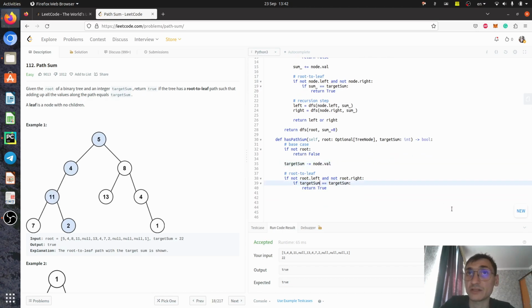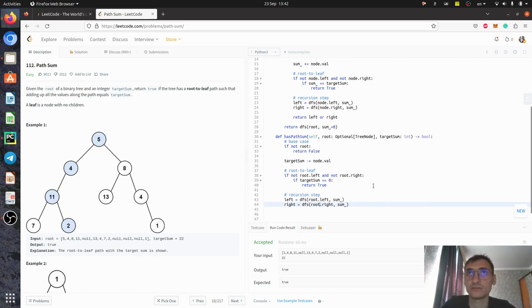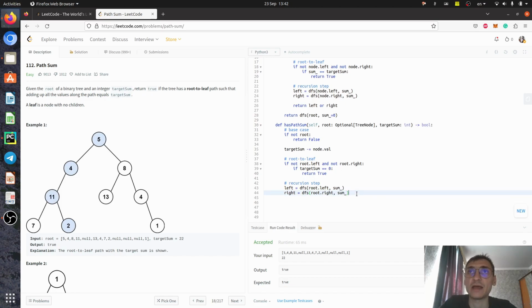If our target sum equals 0, only in this case we return true. We implement the same recursion step, completely the same, but we just invoke our root left and root right. And last but not least, we have to return left or right. And that's it.